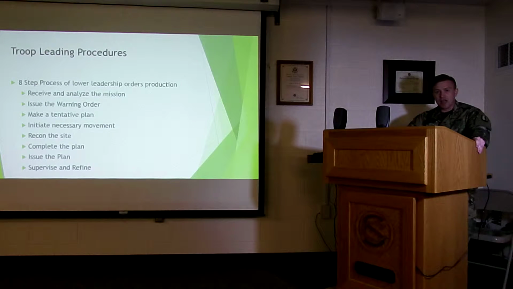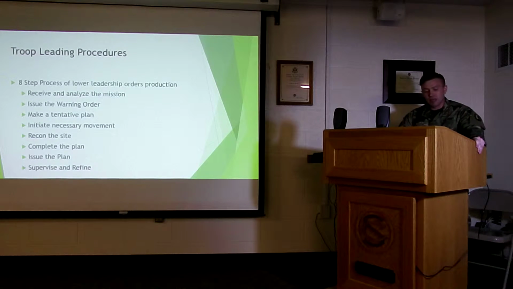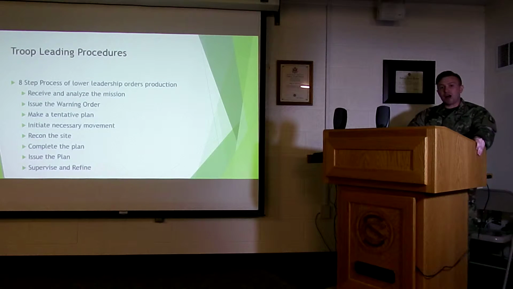The next step is initiate necessary troop movements. This usually happens after the warning order is given to the subordinate troops, and this involves getting fuel in their trucks, grabbing their weapons from the arms room, drawing ammunition, getting food, or packing for the field. This is usually supervised by junior enlisted leadership in order to make sure that the troops are ready once the operation is due to begin.